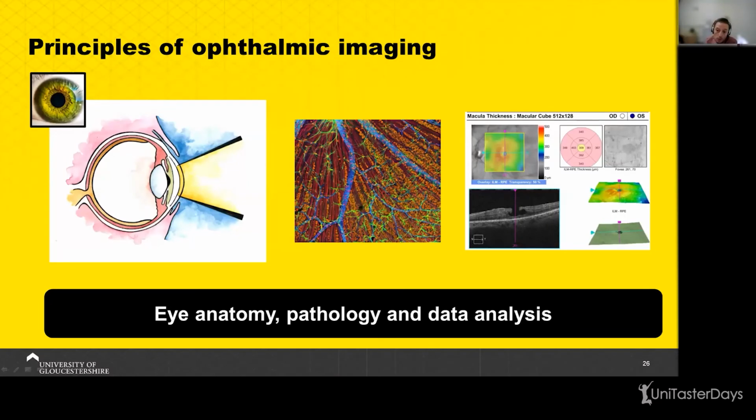It's also important to note that many diseases related to the back of the eye may not be noticeable to an individual until it is too late to completely reverse that damage. So the role of an ophthalmic imager is a vital one in identifying any changes in the eye. Good knowledge of eye anatomy, pathology, and the principles of the ophthalmic imaging techniques are required. The images, data, and reports that are produced are important to calculate the treatment and management pathways for patients, so any errors in the images must be realized and corrected by the ophthalmic imager.